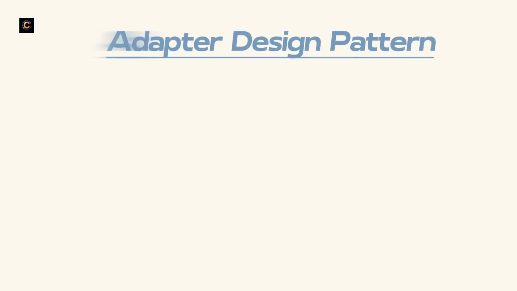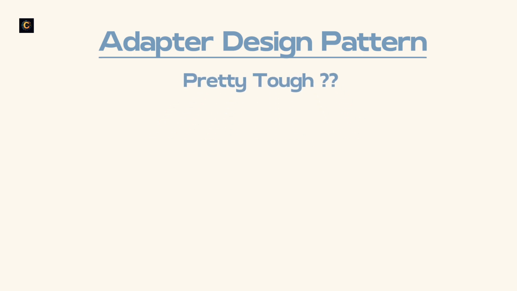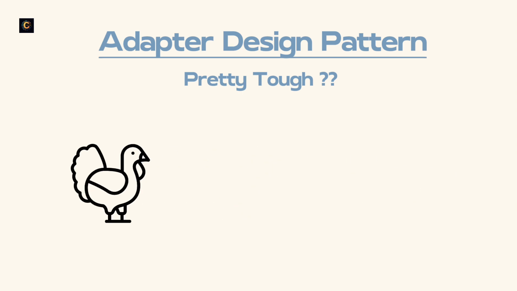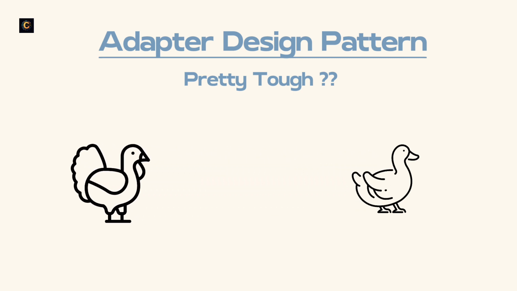Pretty tough, right? Let's dive more into the explanation part of the turkey adapter behavior. In the turkey adapter behavior class, we are making turkey act like a duck. But here is the thing. Turkeys don't quack like ducks do. They make a sound called gobble. So when someone wants the turkey adapter to quack, it tells the turkey inside it to do its best duck impression by gobbling instead. It's like telling the turkey, for now pretend you are a duck and make a quack sound, even though you usually gobble.